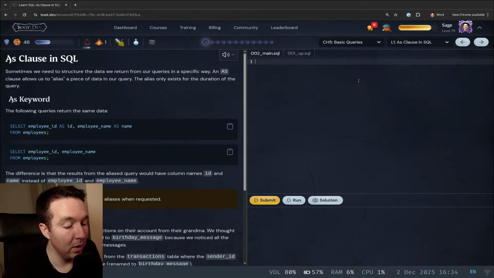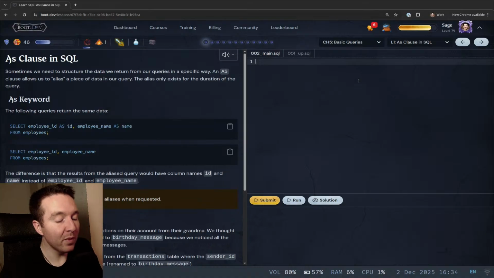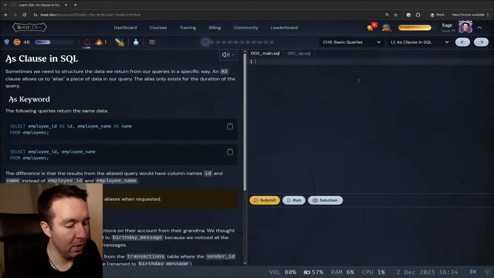So select average age from users where country code is equal to US. Bingo.